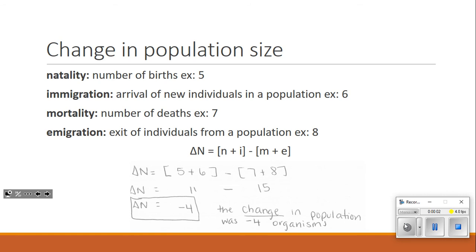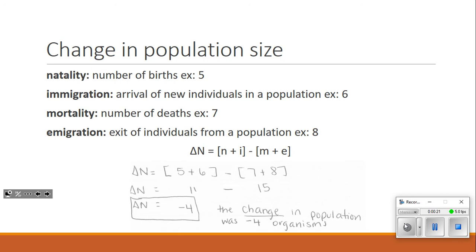Right, folks, so this is where we had left off in lesson 4. We had already covered what population density is, how you calculate and record it, and how you could describe it by looking at different distribution patterns. Now we're going to talk a little bit more about changes.